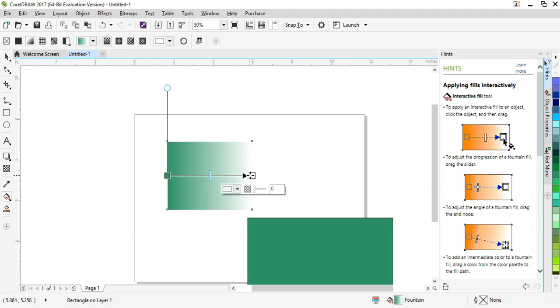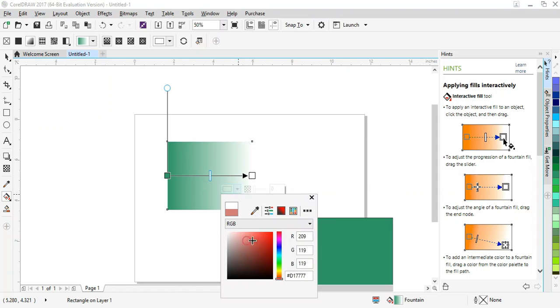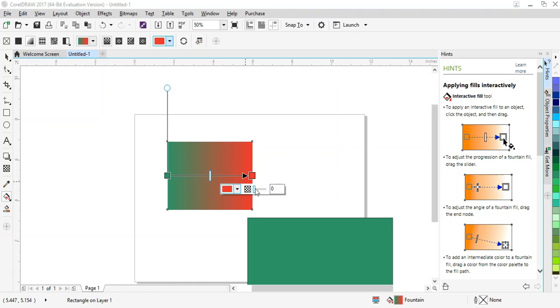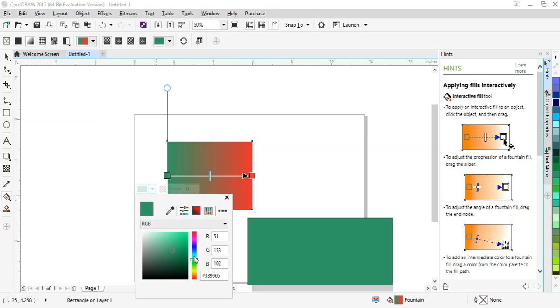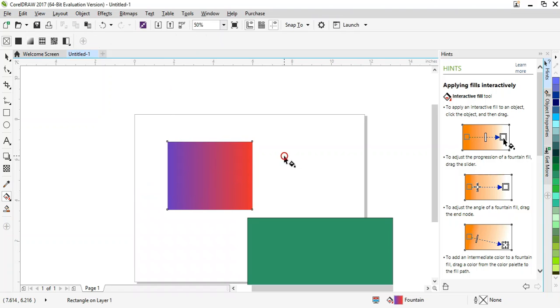So what I'm going to do is, if I click on this one area here, or one of the colors here, I can click on this drop down and then pick a color, and it's going to automatically create the interaction for me. Then I could maybe slide it down in terms of the intensity, or leave it at the default. So that's exactly what it is. I could go ahead and affect this side, and maybe work with blue, and you can see some of the interactions that I'm getting. So that's what the interactive fill tool does.